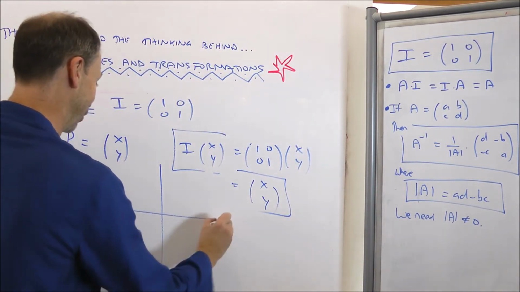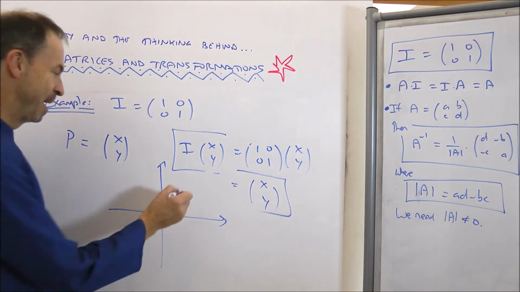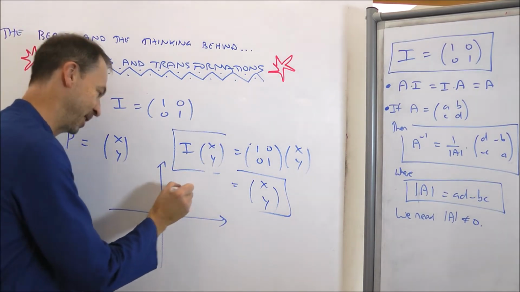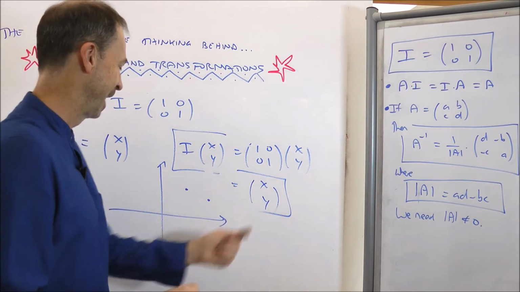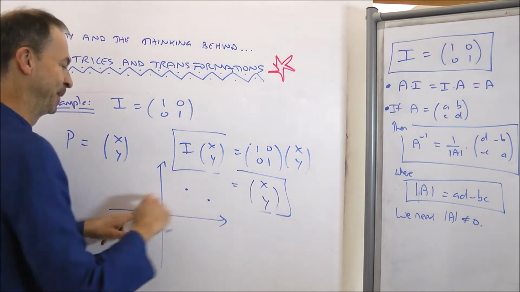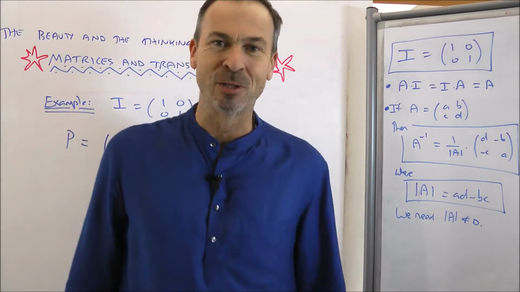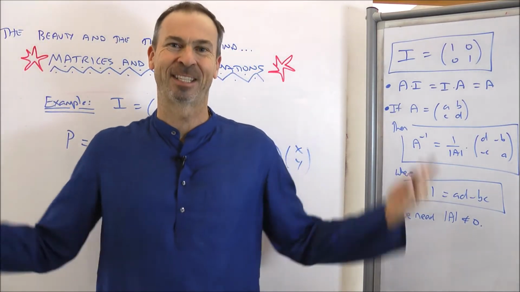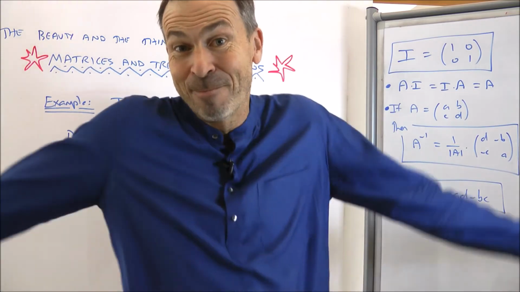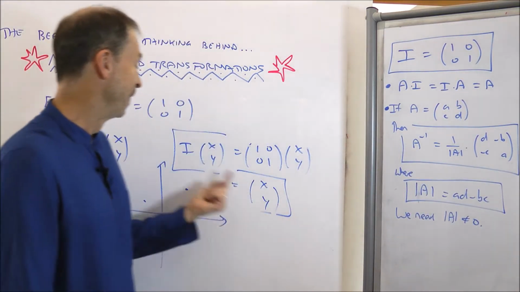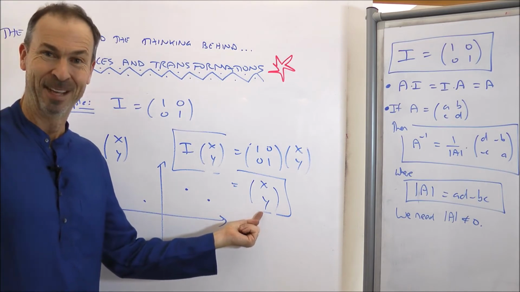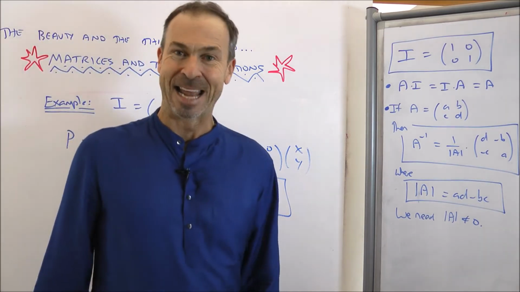So when I take the identity matrix on the plane, it moves this point here to itself. Keeps it where it is. It moves this point here to itself. Keeps it the same. Moves this point here and keeps it the same. So it's the transformation that does nothing. It just keeps everything where it is. All right, but that is an example of a geometric transformation, the one that does nothing to points. All right, that's our first example. Let's keep going.